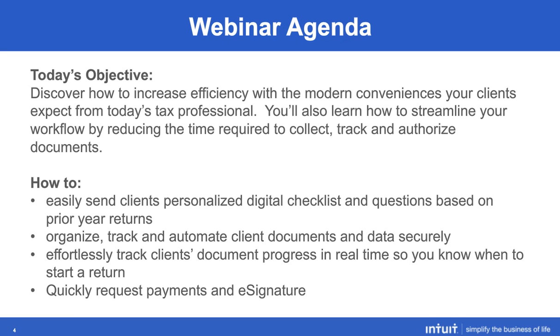Imagine being able to complete everything that you pick up during the day or during the week. I believe that less starts and stops in your workflow can reduce your work in progress, and this will not only save you time, it will help reduce stress. The second thing that's exciting is both of these activities, data collection and finish and file, they involve your client. And I know, and we at Intuit know, you'll bend over backwards for your clients. If we create awesome experiences for your clients, can you provide better service with less effort?